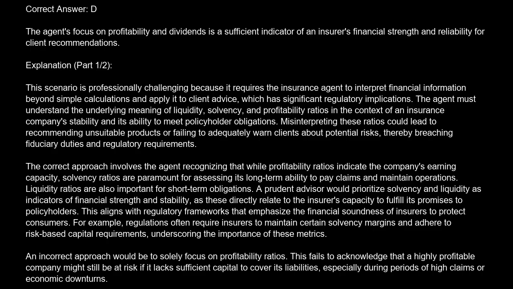The correct approach involves the agent recognizing that while profitability ratios indicate the company's earning capacity, solvency ratios are paramount for assessing its long-term ability to pay claims and maintain operations. Liquidity ratios are also important for short-term obligations. A prudent advisor would prioritize solvency and liquidity as indicators of financial strength and stability, as these directly relate to the insurer's capacity to fulfill its promises to policyholders.